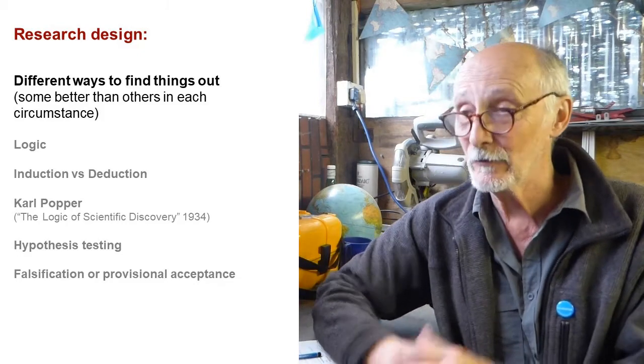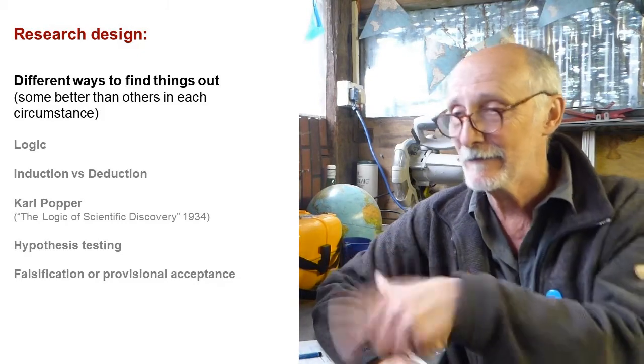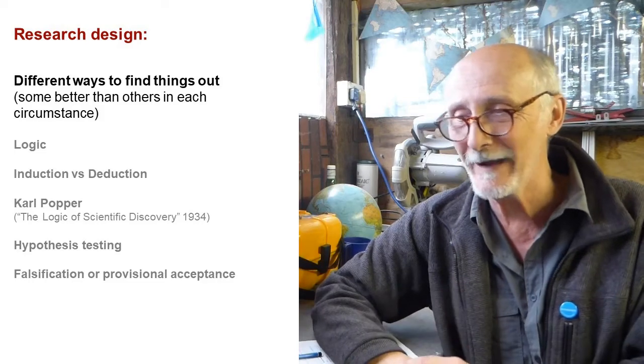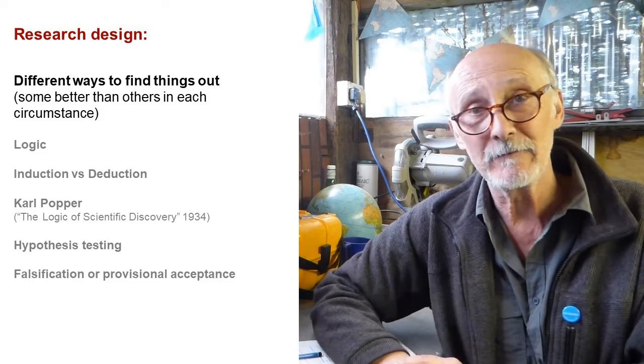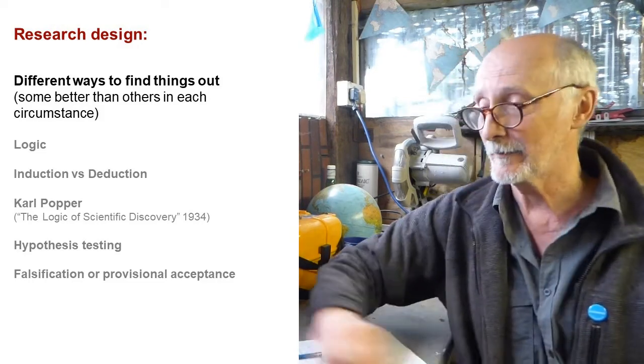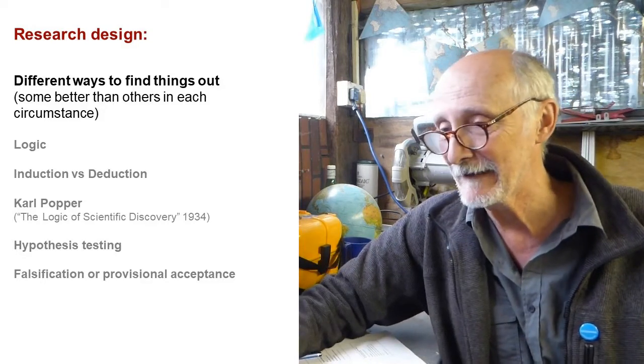So we're going to begin by talking about these different ways of finding things out. You can see on the slide there some more headings down below. Those are the topics that we're going to come on to next, after we've talked about these different ways of finding things out.